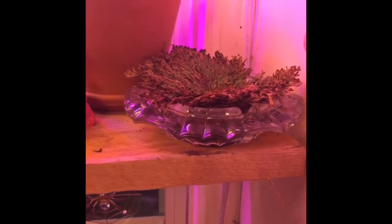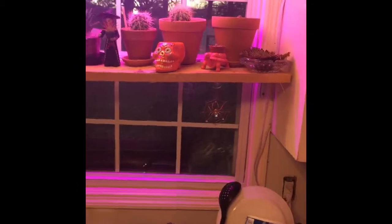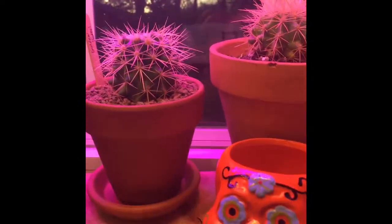Up here I've got some little succulents and a couple more cuttings trying to propagate some Christmas and Thanksgiving cactus. Right here we've got the world's littlest cardon — that was in the same pot with the giant cardon in there, so I put it in this little pot and I'm trying to get it to grow. I have another one — I think this is a golden barrel cactus — and these two look really close to each other; I know their spikes are pretty vicious. These are those skulls from Walmart that had all those haworthias in them.